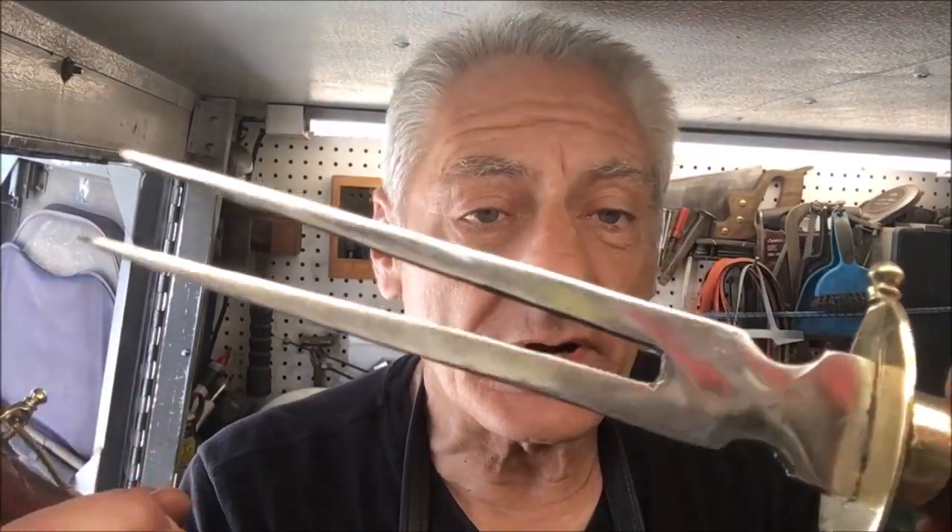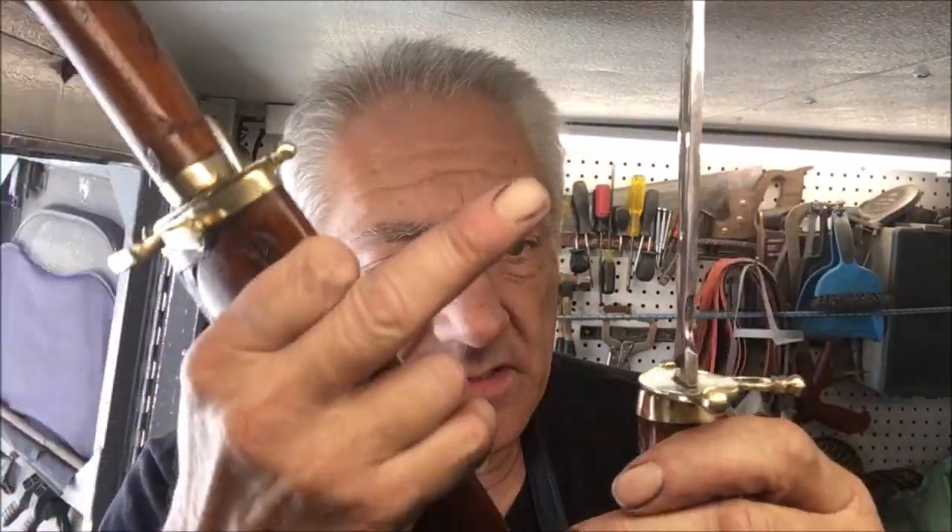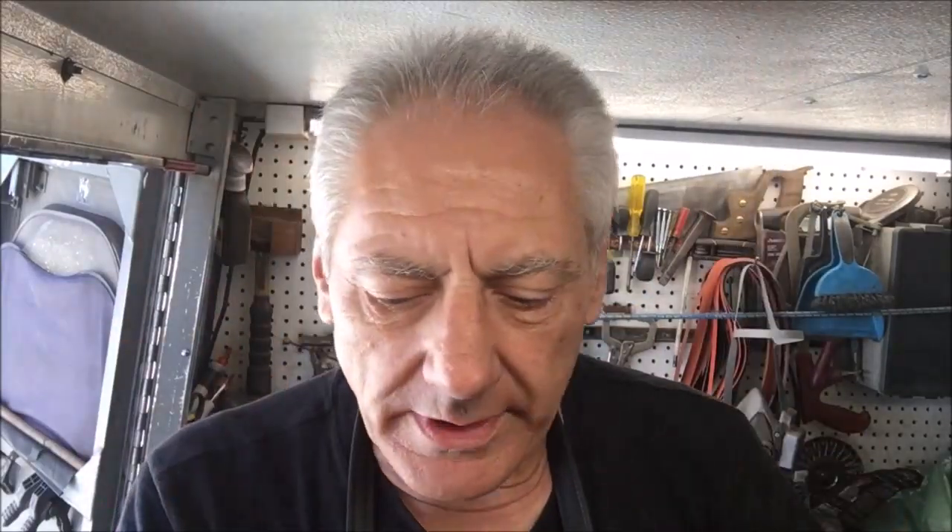So I epoxied them — that's exactly what I did. I turned them upside down like this and poured some epoxy in there and put it all down in there. The knife material's not all the greatest and it won't hold up, but it does cut what it needs to cut.